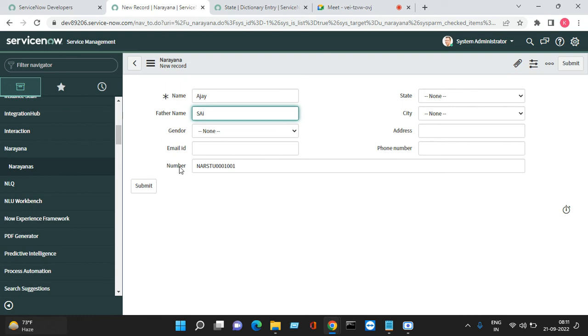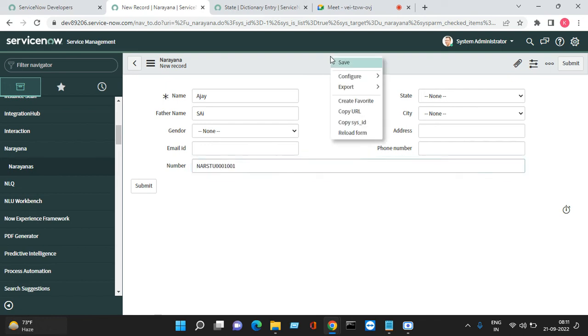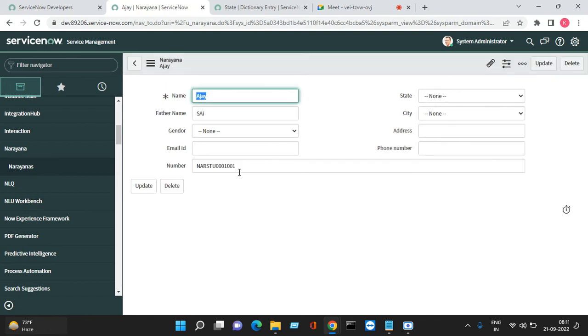I'm making another record, with the name Sai, and I can see all the stuff. Here I can see the auto number, but I am able to modify this number. I can modify the number, right? If I want the user not to edit this, I need to make this field read only, which means the user cannot modify it. Otherwise, whatever we have in the auto number is not meaningful.